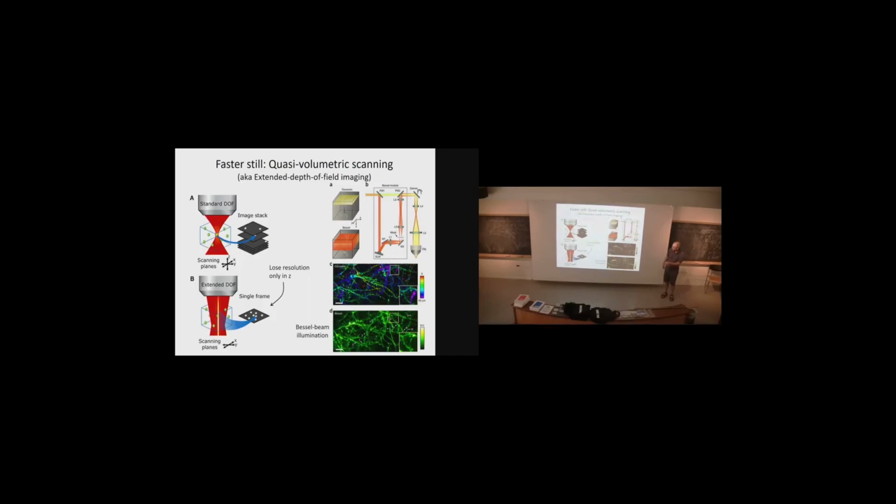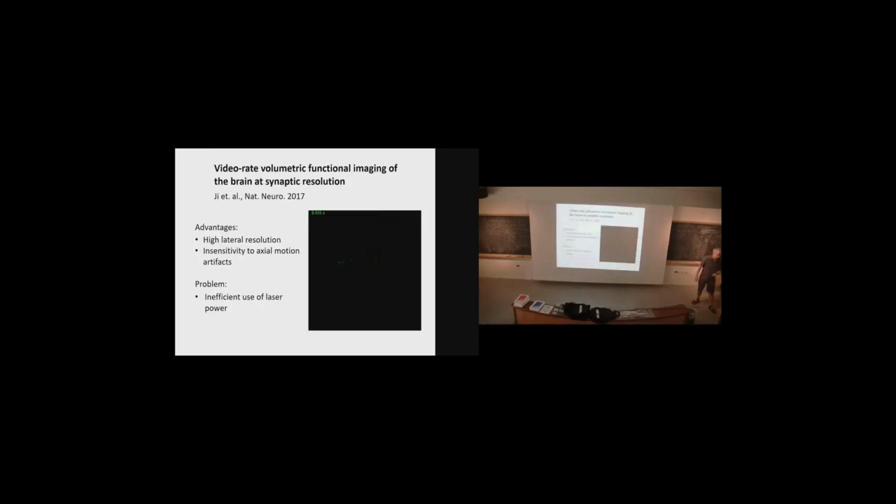You sort of lose resolution. You don't know what depth these signals are coming from, but maybe you don't care, or maybe you know that a priori. Maybe you know the depth a priori because you've taken this image before, so I know that this is at a certain depth, this is at a different depth, etc. And you can get images like this, right? In a single 2D scan, you get information from a range of volumes.